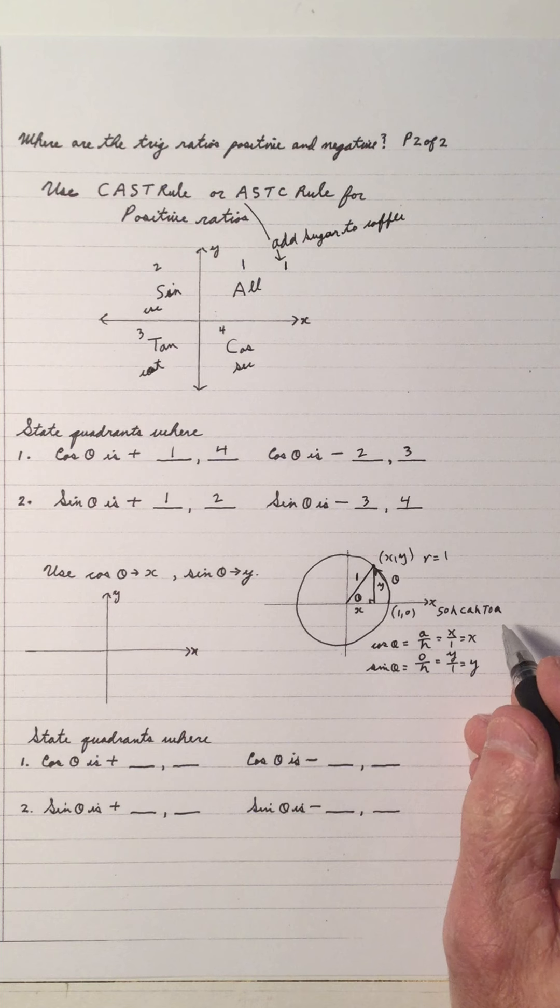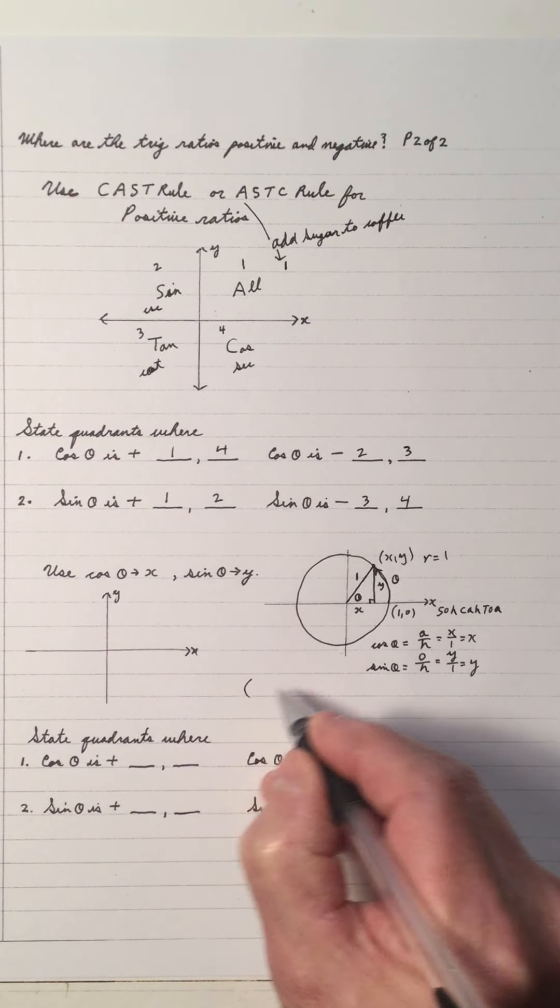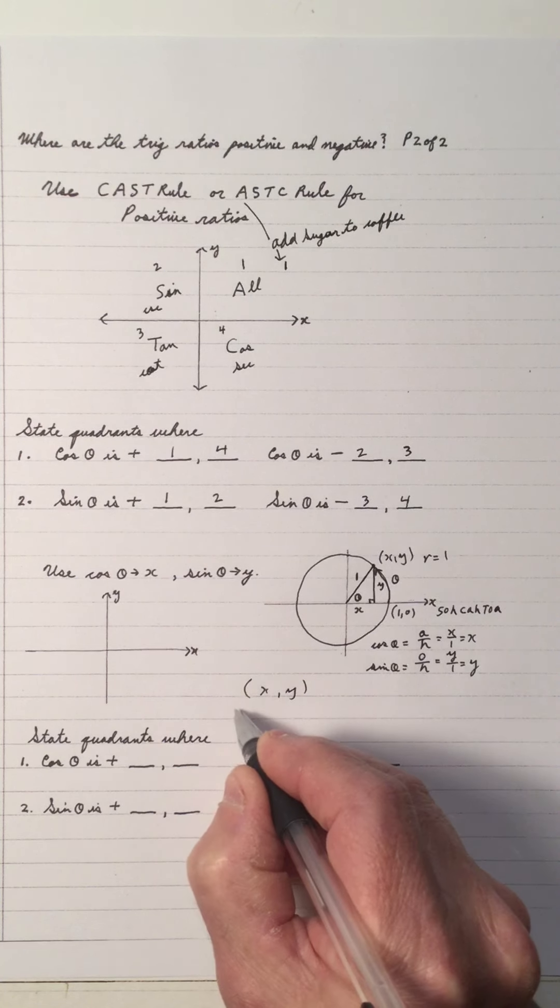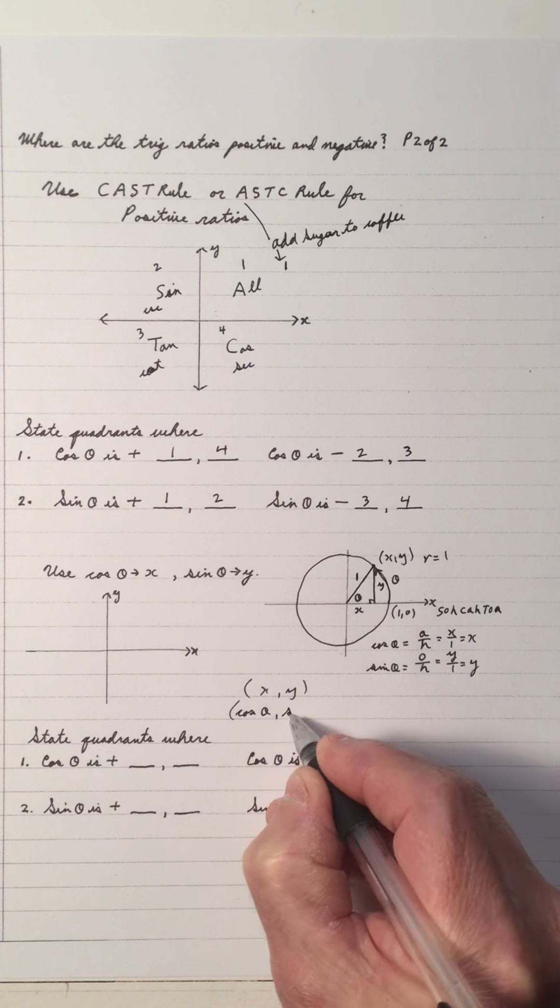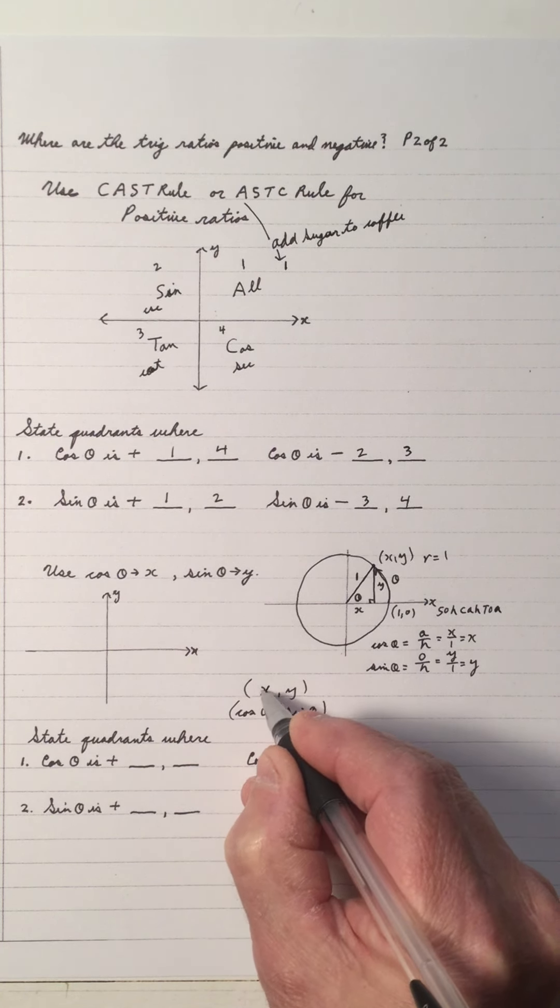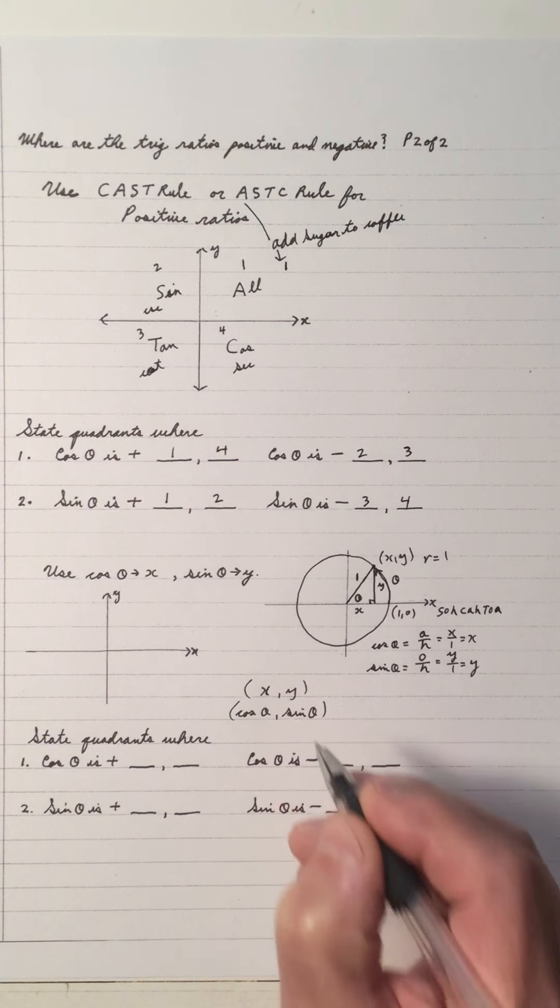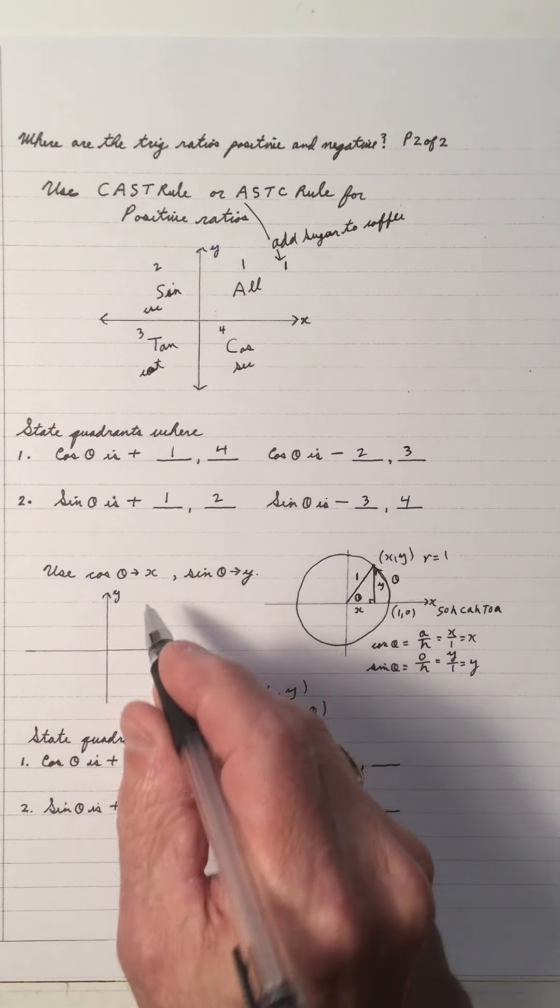If you think about x and y, then I think about cos theta and sine theta. And I think of alphabetically, x is before y, c is before s, so cos is with the x, sine is with the y.